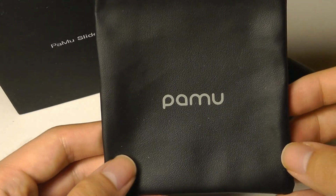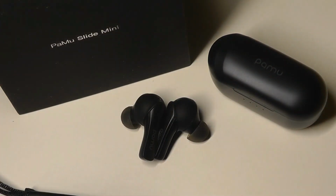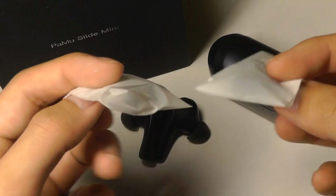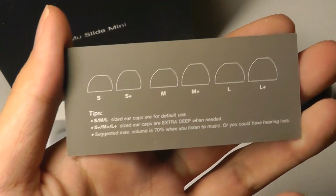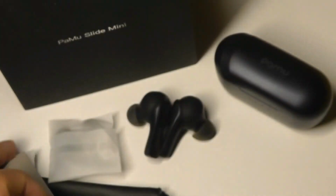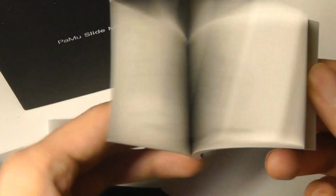Other accessories include a small carrying pouch. There's also the spare silicone tips and wings that you can use to get a more custom fit. These tips are also labeled in terms of their size, so you can understand it a little bit better, and there's also the user manual.